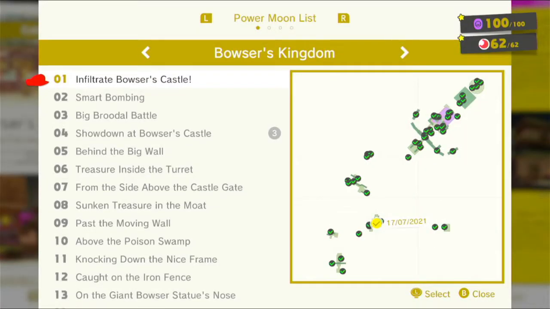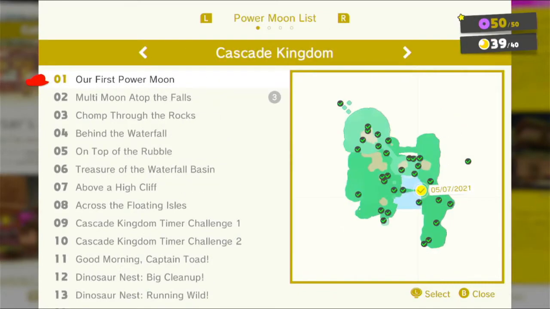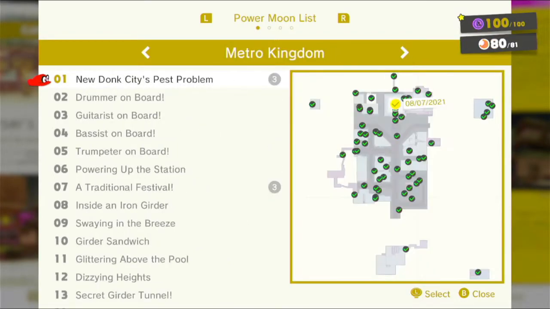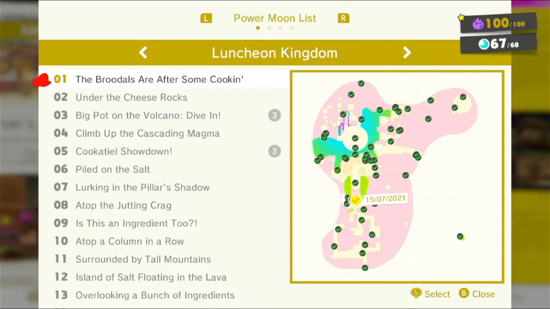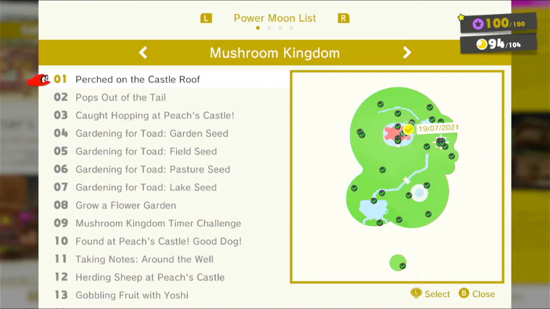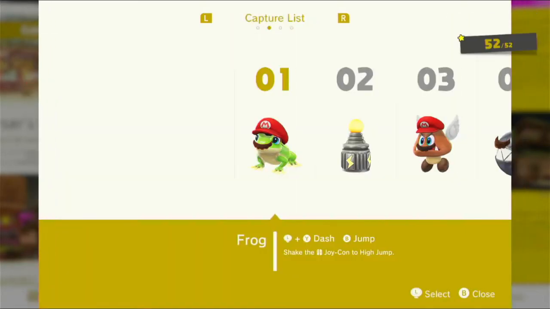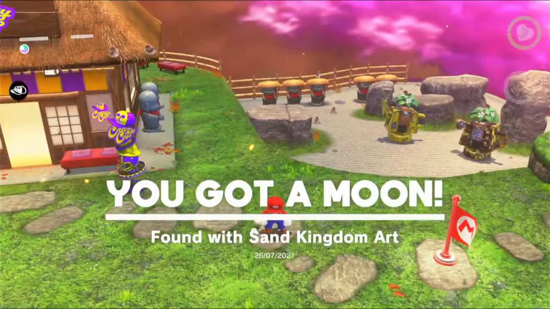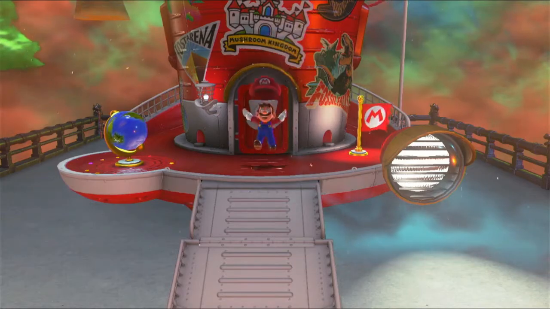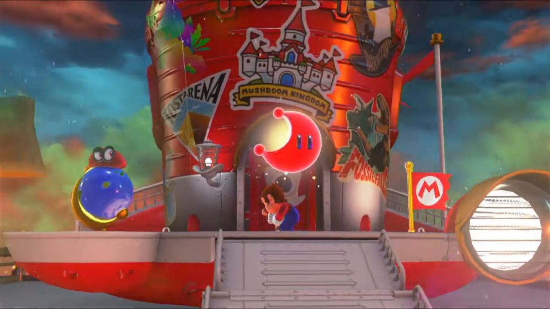So how are we doing on kingdoms? Start with the cap. Cascade is missing one. Sand is missing one. Metro is missing one. Luncheon is missing one. And the moon is missing one. And the Mushroom Kingdom is just its own thing. But those moons are actually all connected. So we're gonna go get those now. Those missing ones from each of these worlds, basically. Because they're all connected. It's all a conspiracy. I don't know what I'm saying.